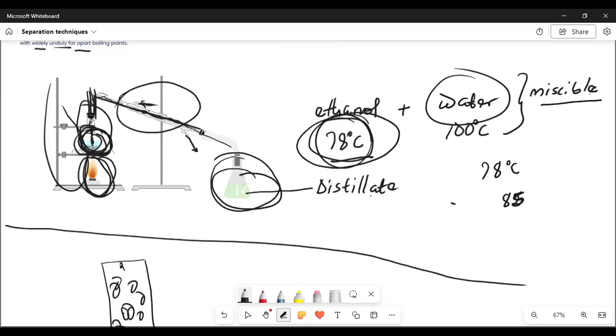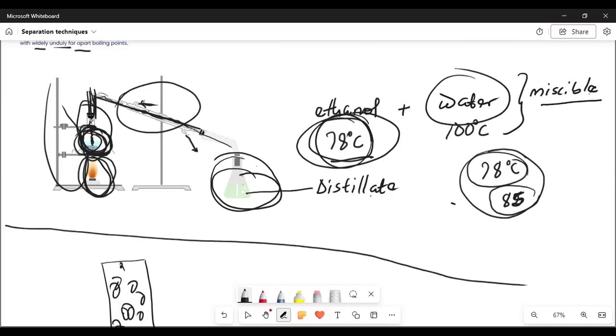As it goes into the fractionating column, the temperature there is lower than the temperature of the container. Because the liquids have boiling points that are close, as the one at 78 degrees boils, it could be that a little of the other will also boil and go into the fractionating column.